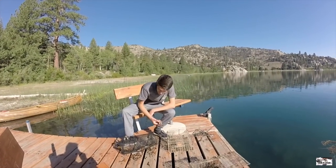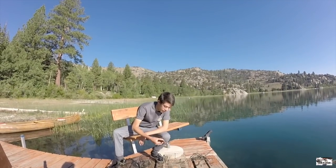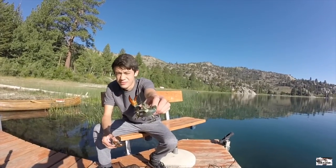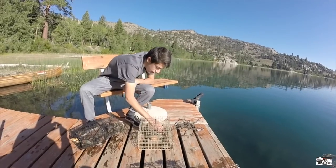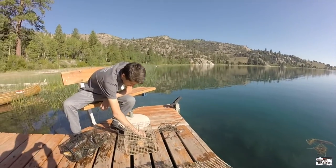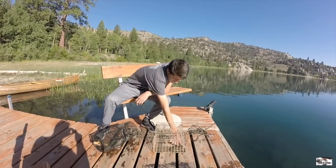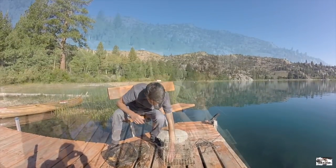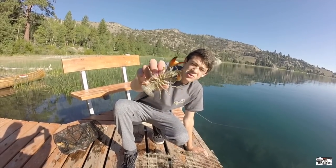I want to introduce you to some of the fine specimens we have trapped today - some of them the larger size. Here we have just a beautiful red crawfish that we've trapped out here - fell victim to the hot dogs. And look at this one I trapped previously - look at the claws on that specimen. Absolutely incredible, just a freak of nature. Another healthy size crawfish. These crawfish are just well fed in this lake. That is a freshwater lobster, if I do say so myself.